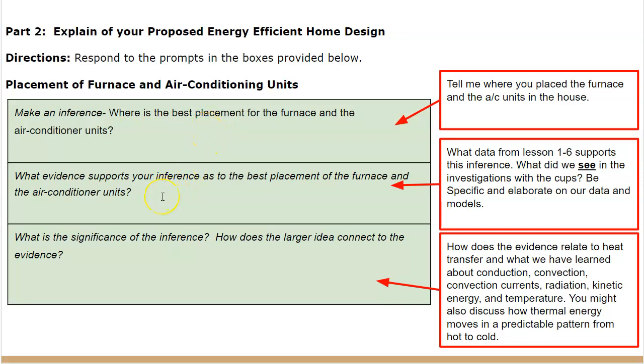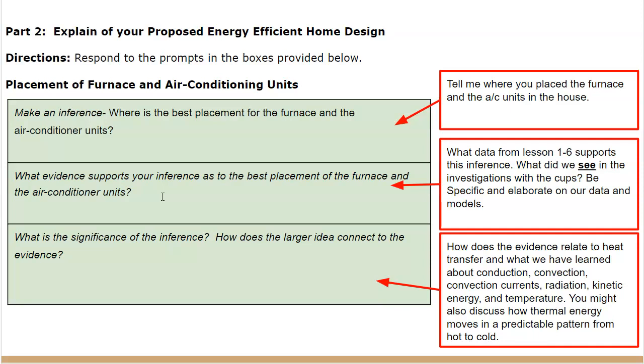This next question: what evidence supports your inference as to the best placement of the furnace and the air conditioner units? What evidence? Evidence is data that we've gotten from the lessons. What did we learn from the lessons that we did in class with all those cups? So I want you to think about the different insulated cups. I want you to think about the cups with the lids.